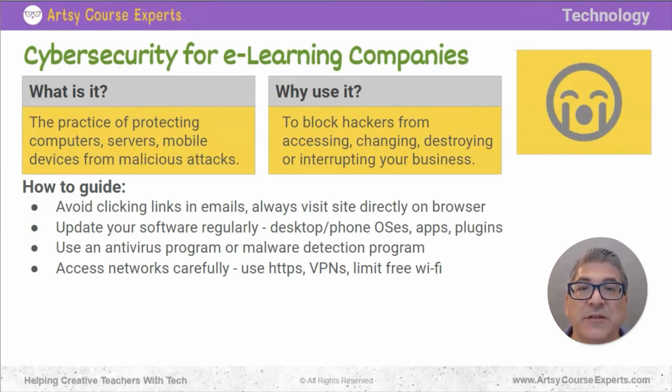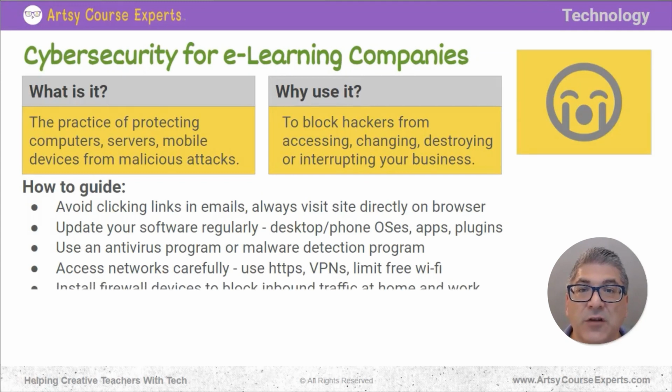The next tip is to install a firewall. This is like a fancy router at home. You may have a little box that comes with your internet service provider that is kind of like a fancy modem. But in addition to that, you should have a firewall. This device pulls from your internet service provider, and it may have a few ports and it may have Wi-Fi, but you can have another device immediately afterwards that's a firewall.